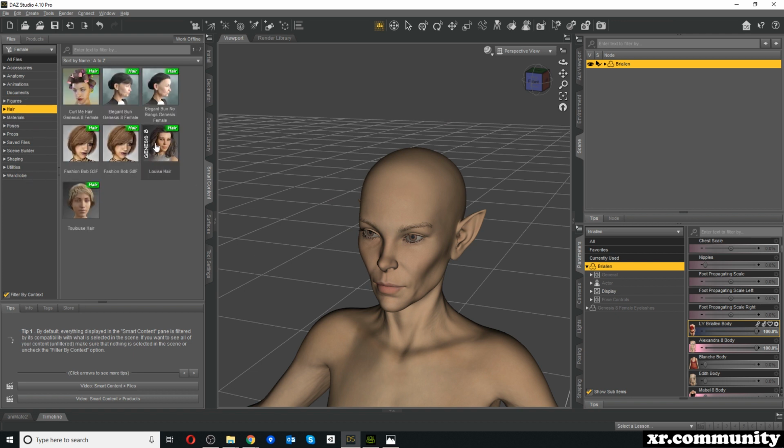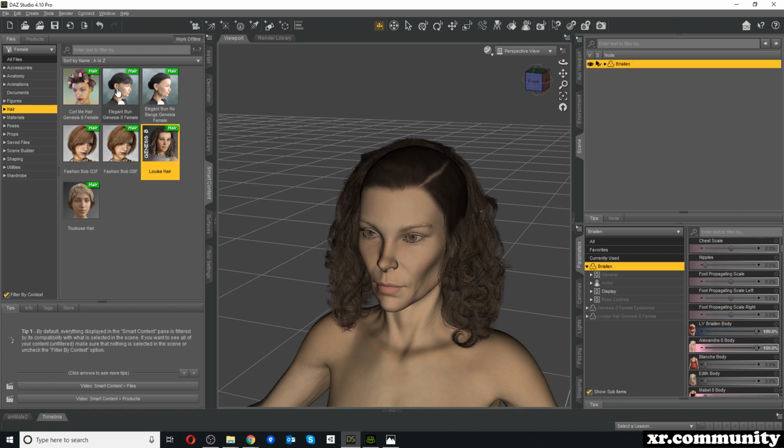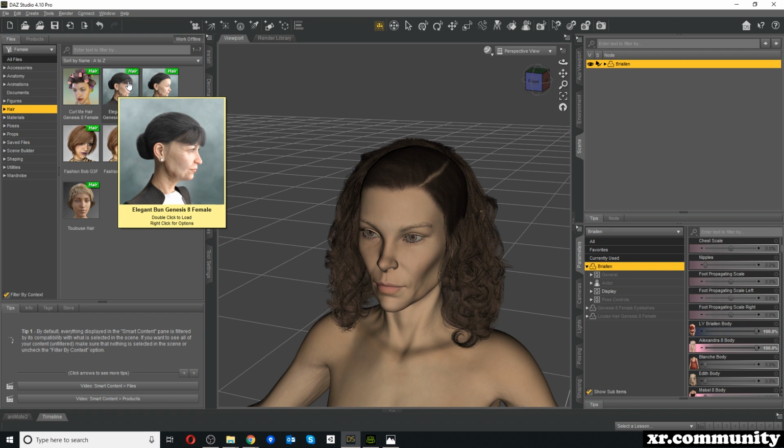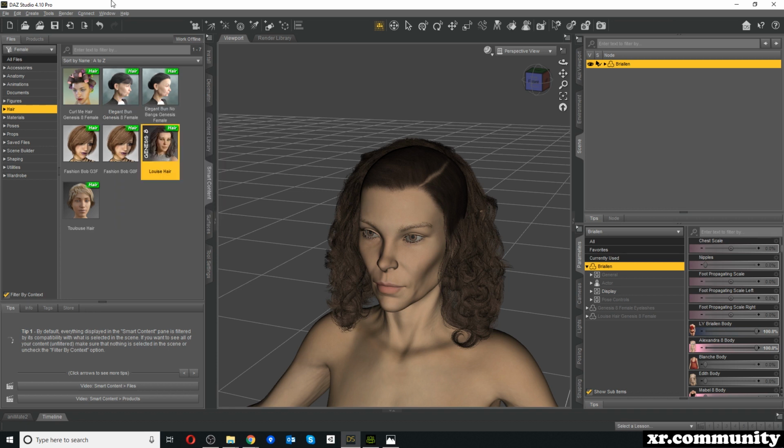Let's apply some hair. In this case, we'll use Louise hair, which is complex enough. Be mindful that there are other hairstyles, for example this elegant bun here, that is so complex that if you export it to Character Creator 3, it will slow Character Creator 3 to a halt. That is because there are so many hair strands and so many vertices exported that it's just too complex. So you either have to decimate this hairstyle here in DAZ Studio, or the first thing that you do is, in a very slow Character Creator 3, try to make your way into InstaLOD and apply the polygon reduction there. We will do a separate video on this process.